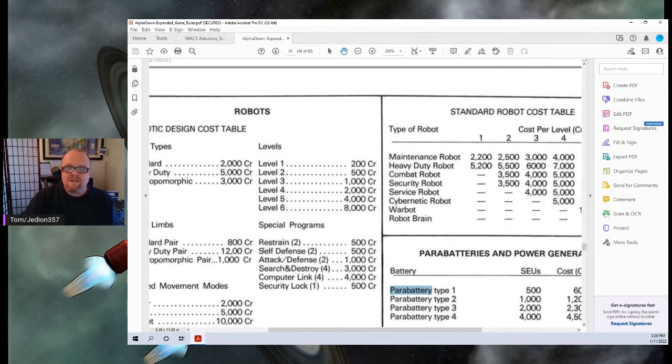If a robot needs to be able to defend itself, it must have a self-defense program. If it doesn't have a self-defense program and it's attacked, it can't defend itself. The attack defense program is necessary if it's going to be using any weapons that the player characters would use. So this allows it to attack and to defend itself and to use any of the weapons the player characters use. That's all in that program.